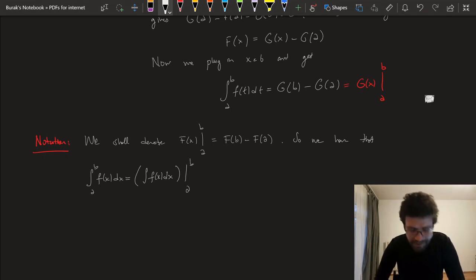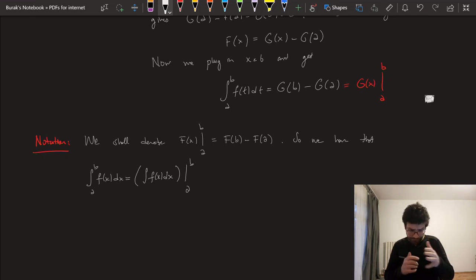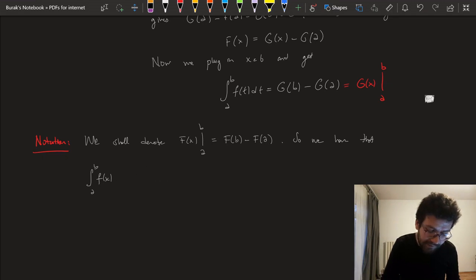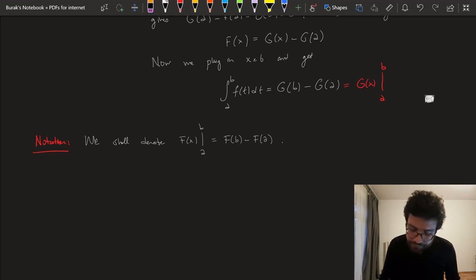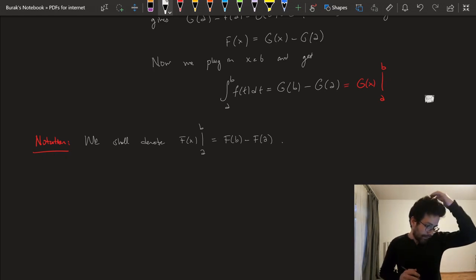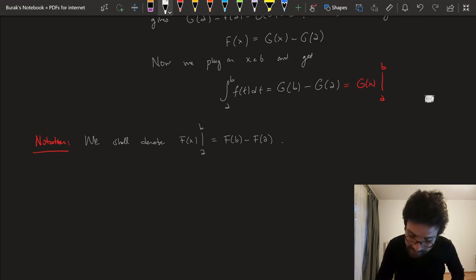I'm just going to write this down and hope that it will make sense to you. This is why we use this notation for antiderivatives, because the fundamental theorem of calculus tells us: pick any function in here, evaluate at a and b, and subtract. That gives you the definite integral. This is the motivation behind that notation. I'm not going to write that down, that's not completely correct. Okay, so that's that. Now let's see this in action.